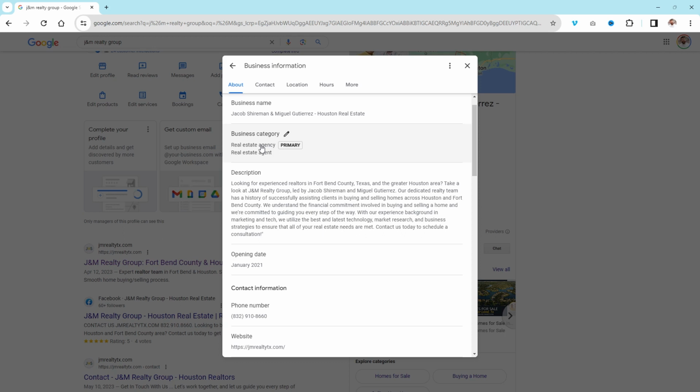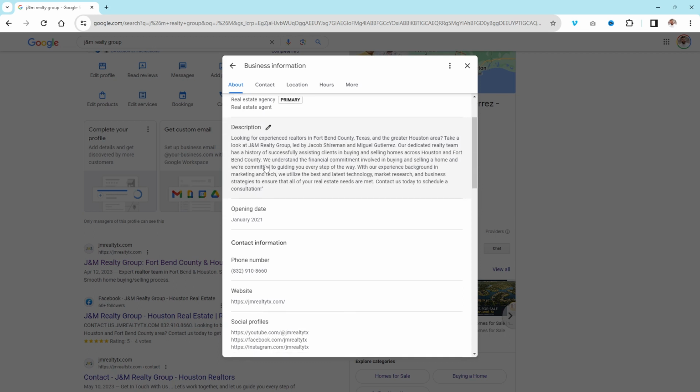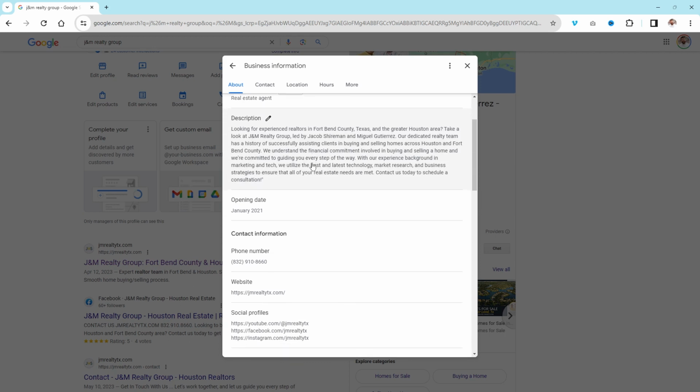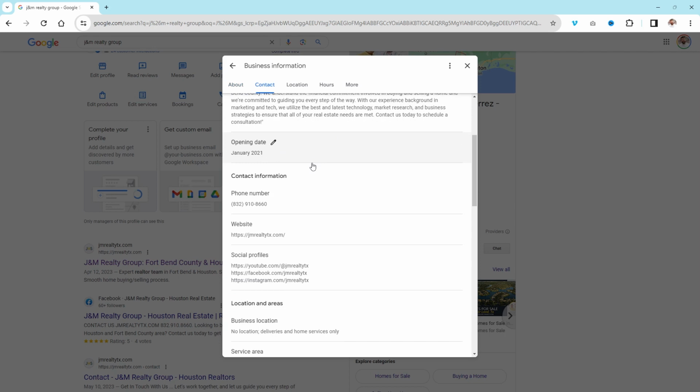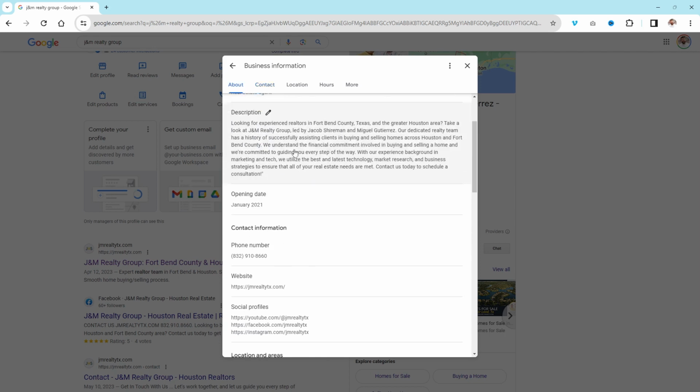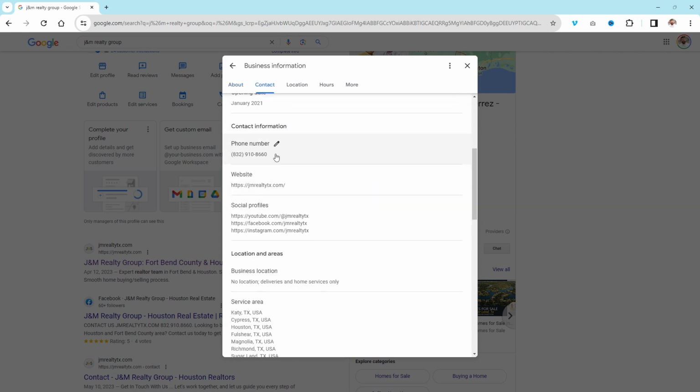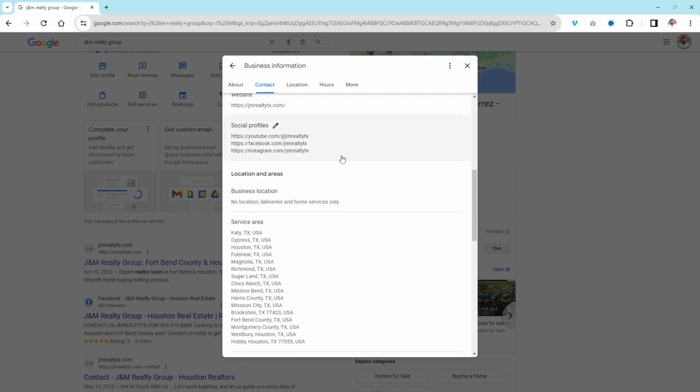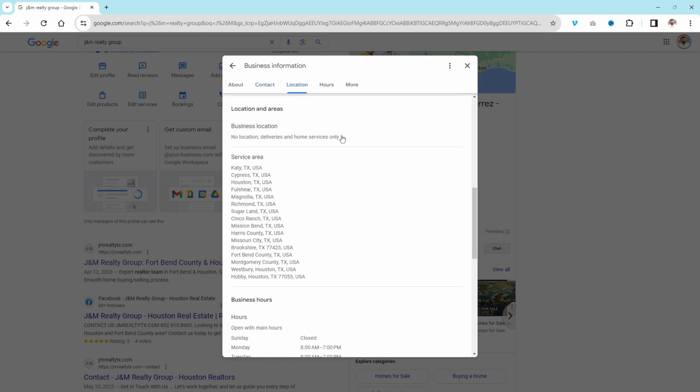And make sure you're not including your name in the description. You want to just talk about the service as a whole, because that lets Google know what you do. Write a good description. You can use ChatGPT for this. Make sure you include your area and what you're offering. Google actually has a really good AI writer for this. You can put all your information in there and it'll make it sound great. Make sure your phone number is there, your website, and then your social media profiles. I'm always shocked how many people don't even do this.